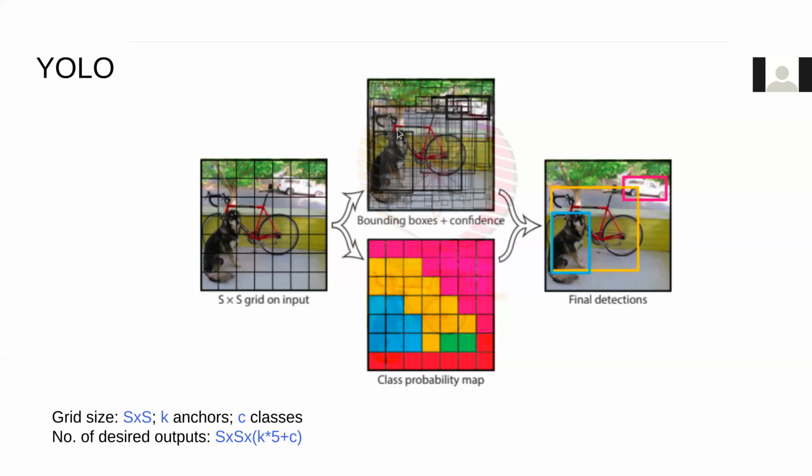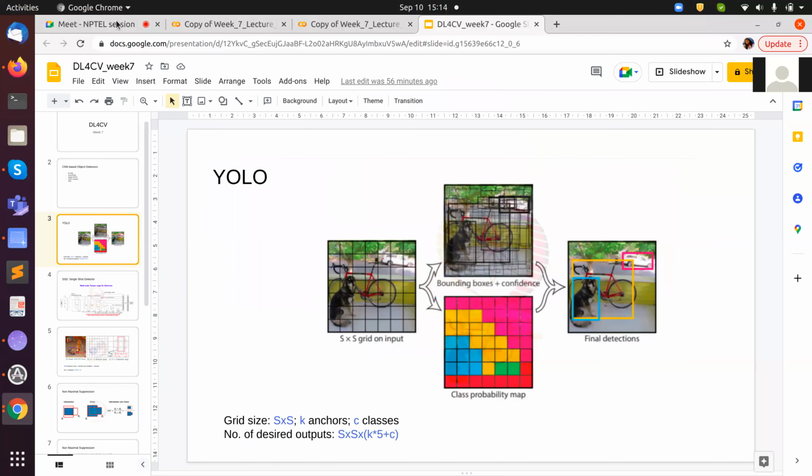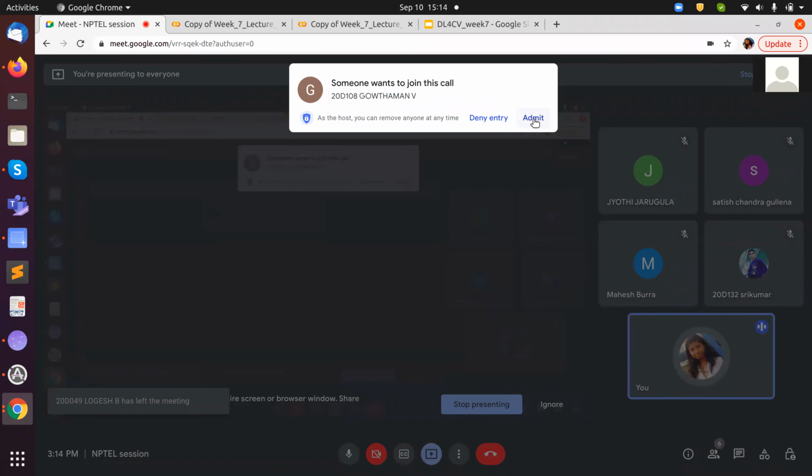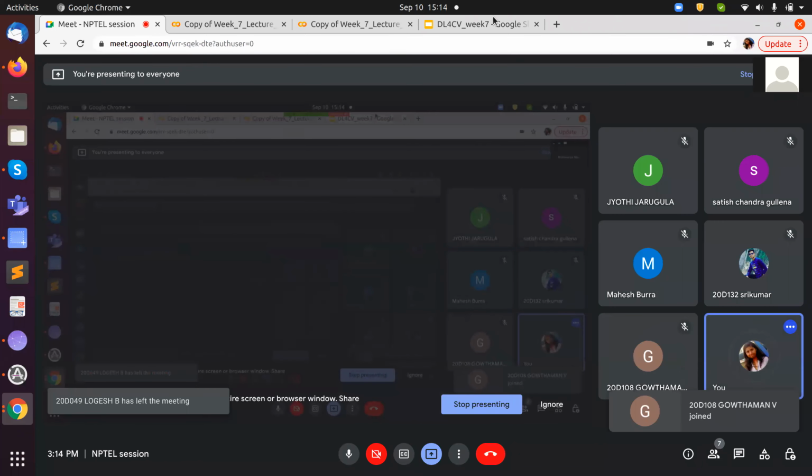What it means is that per grid cell, we will have B bounding boxes into 4. So basically for each bounding box, we need 4 values to be predicted, which will be the center coordinates and the height and width of the box. So per bounding box, we have 4 predictions, which are predicting its size. And then one more prediction, which is predicting the confidence of the bounding box, that is whether there is an object or not.